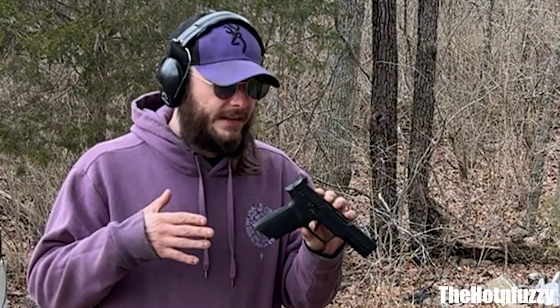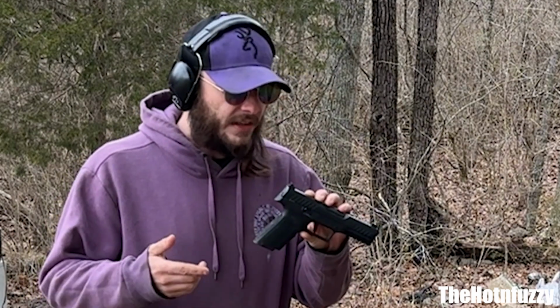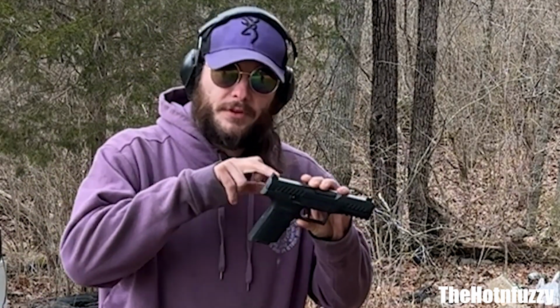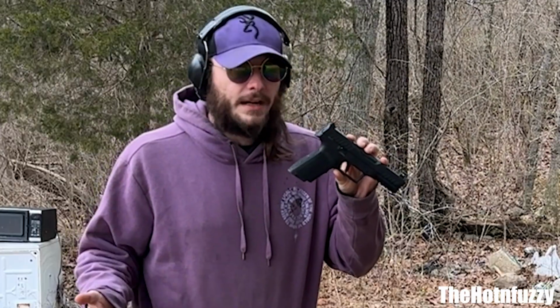And you can get it in a couple of different models right now. There's just the standard model, which is what this one is, just has a glow front sight on it and a standard rear sight. Has a pretty good trigger on it, just standard stippling, 20 round magazine standard. But there is a second model that's also tapped for RMR and has a plate on top. So you do have that option. But I kind of wanted to test one of these out. I've had my eye on one of these.